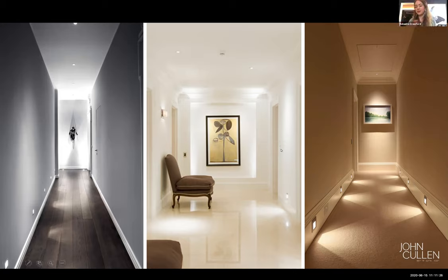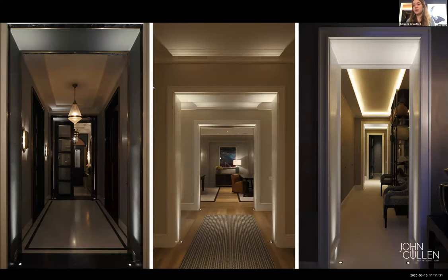Consider removing downlights altogether. These fabulous corridors have one thing in common — they use uplights within the door frames, and either decorative lighting or indirect lighting within the architraves. By doing that, you get a really beautifully soft light. It comes back to the point that corridors do not need to be bright. They are beautiful little spaces where you can capture different moments. If it's entirely different to the room you're going into and it's beautifully lit, you achieve this gorgeous atmosphere that simply cannot be created with downlights alone.